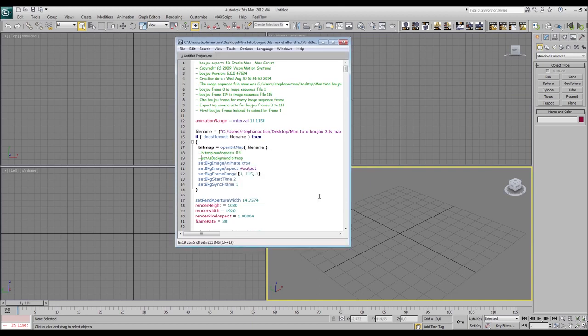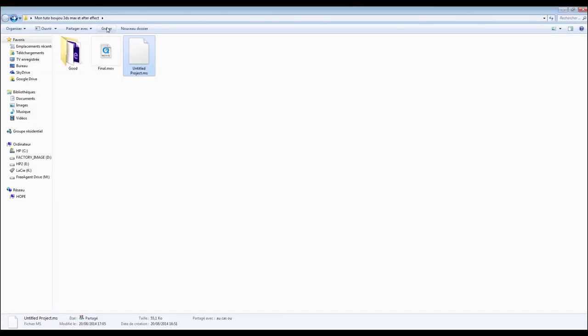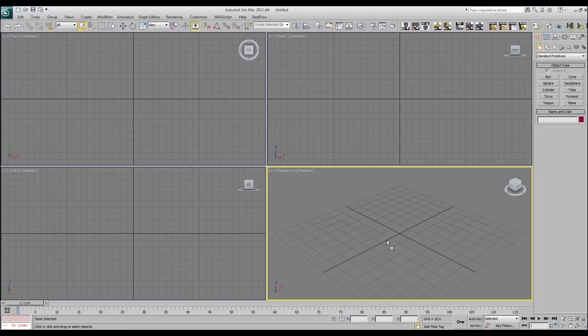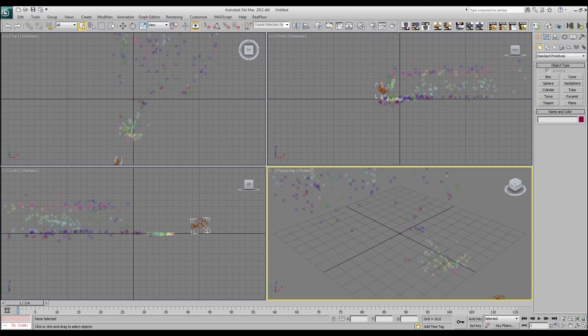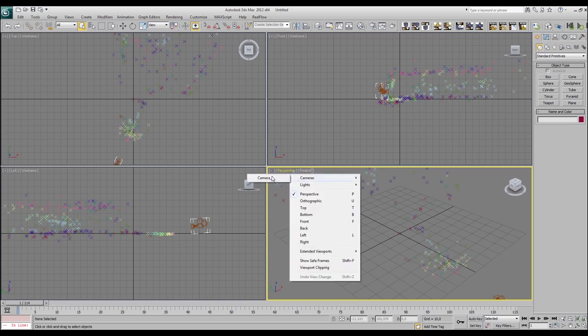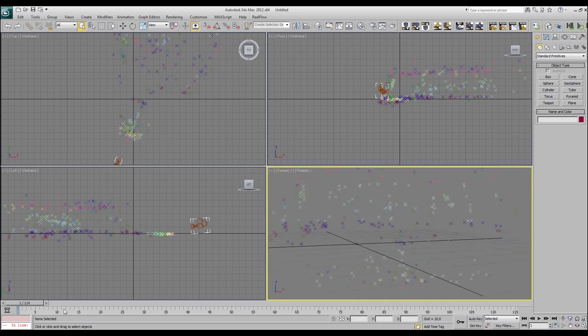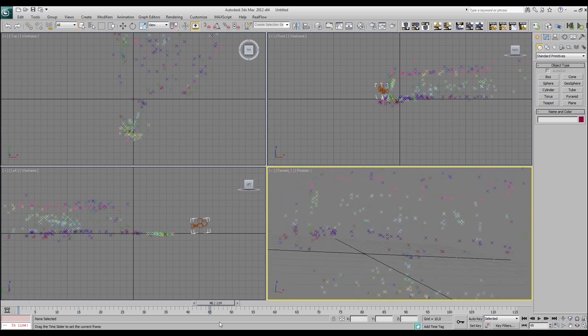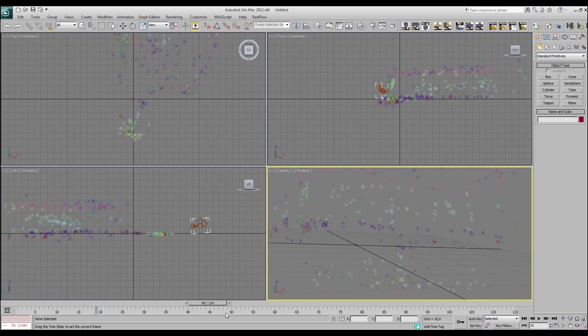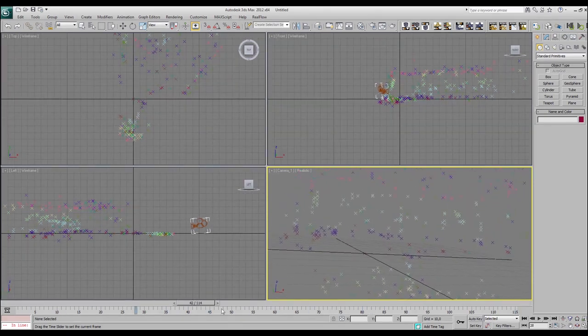Yes, yes. I close. I go back here. I put it in the perspective view, and here it is, our camera, our dots, our tracking points, and it's okay. We go here and we change, and we go on camera, and as you can see, it's magic. We have our camera movements.